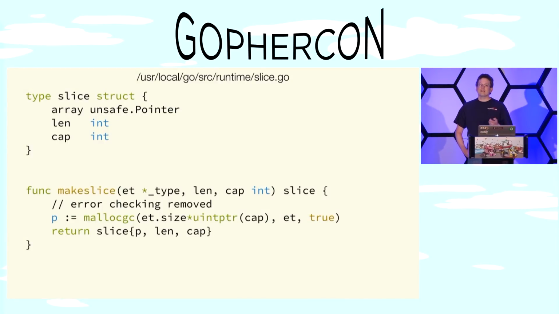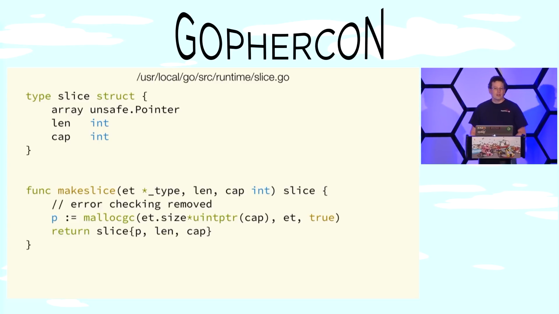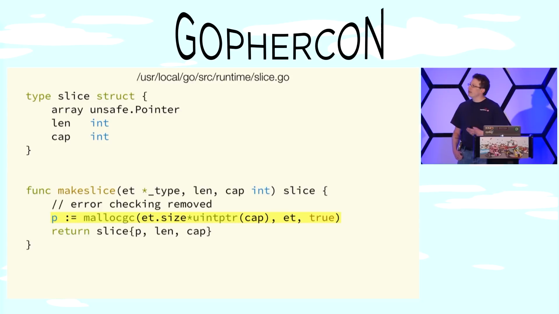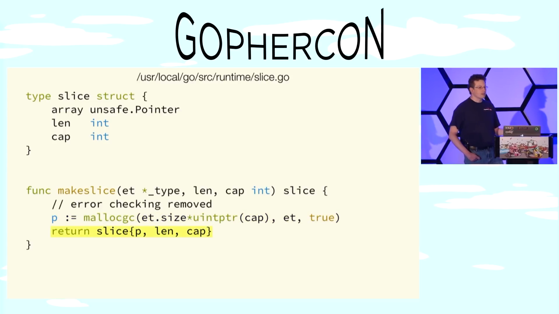And in runtime/slice.go, you'll see how Go defines a slice. A slice is actually composed of 3 parts. There's an unsafe pointer to the data, an int for the length, and an int for the capacity. That unsafe pointer is the reason why a slice can hold data of any type. The runtime has special support to convert unsafe pointers back and forth to regular pointers. When we make a new slice, the Go runtime calls the function makeslice, which takes in a reference to the type and the length and the capacity for the slice that we want to make. Then inside of makeslice, we allocate the memory for our pointer and return back our slice.